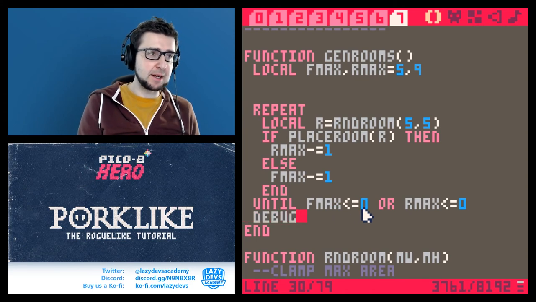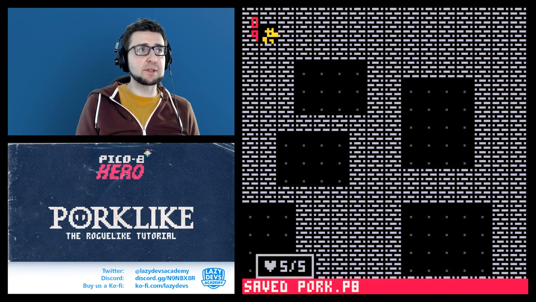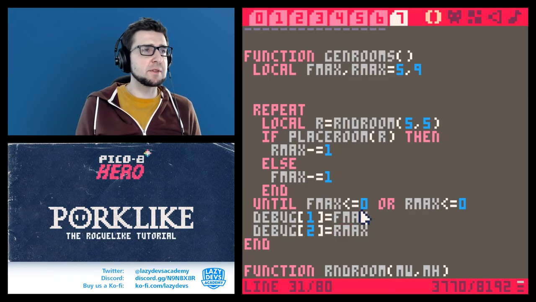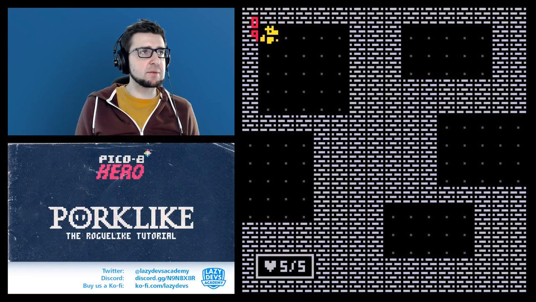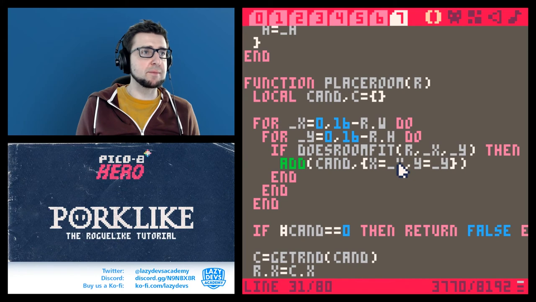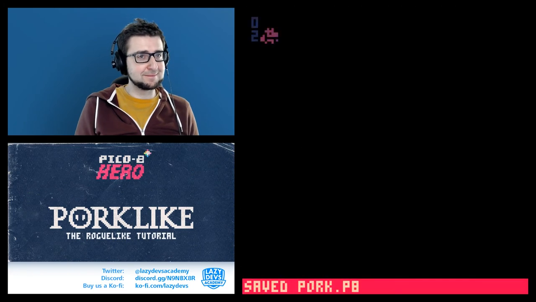We can even do like a debug, figuring out what the fmax is and what the rmax is at the end of placement, just to see like what caused it. So fmax, so this stopped with failures. Oh, there's a bit of an issue here. Because rmax was 9 in all cases, that's weird. It should count down, right? Oh, I think we're never returning true when we place a room. Yeah, we're never returning true. A little bit of an issue here.